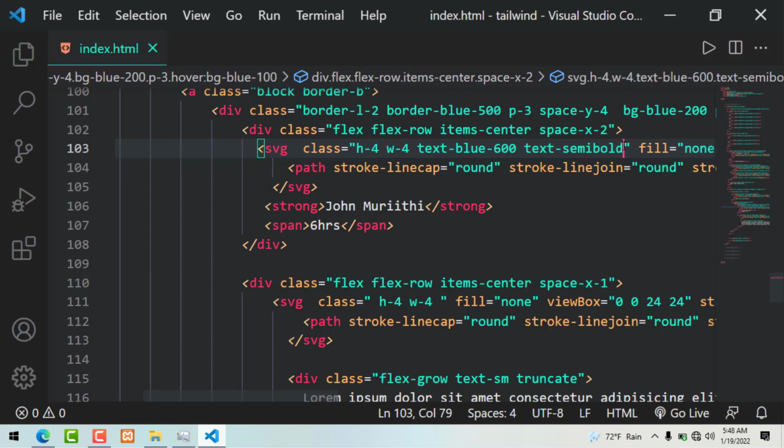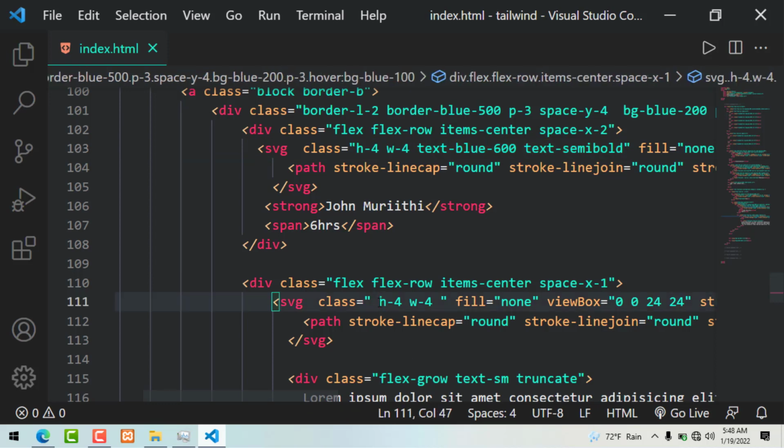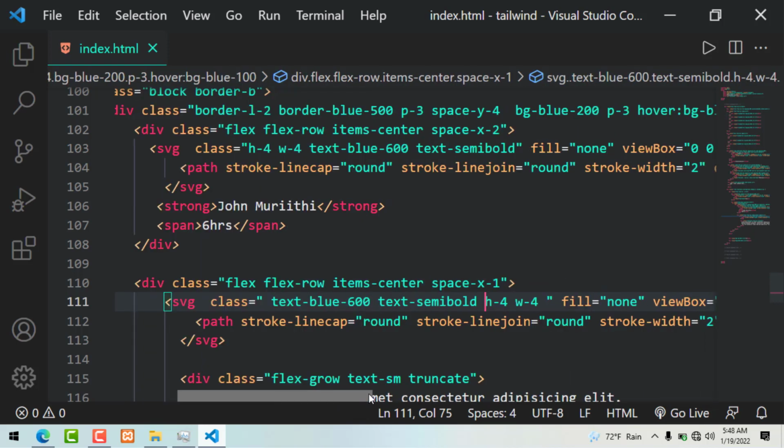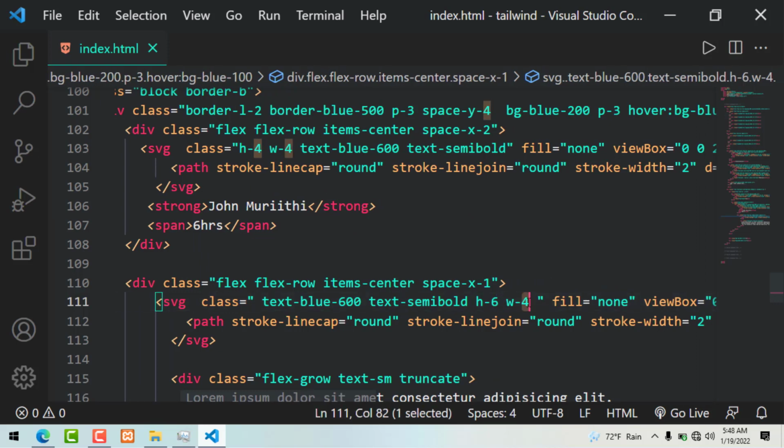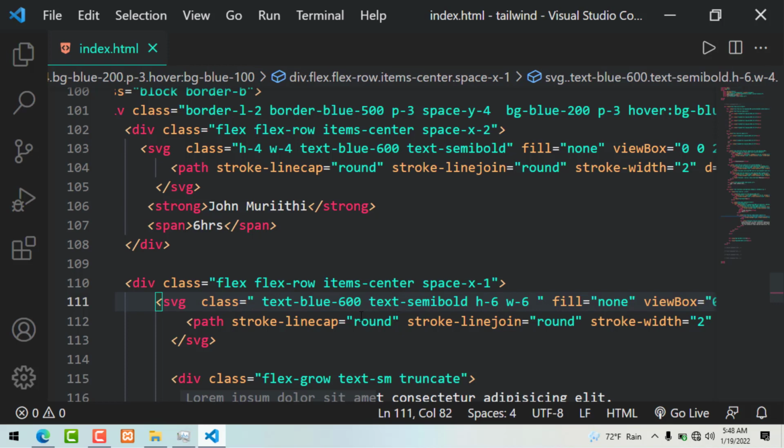And we're also going to have these two classes in the second SVG icon here. For this icon, we are going to make it a little bit bigger, so we will say height 6 and width 6.